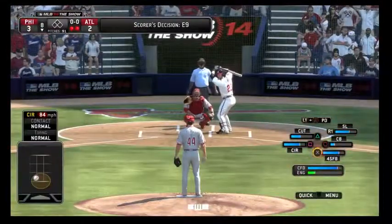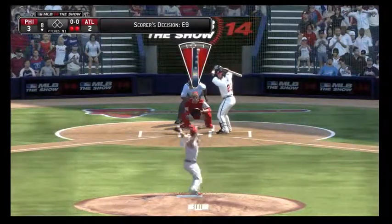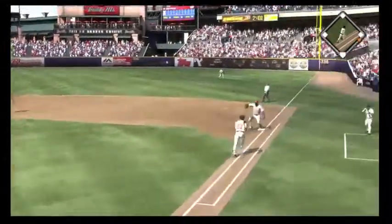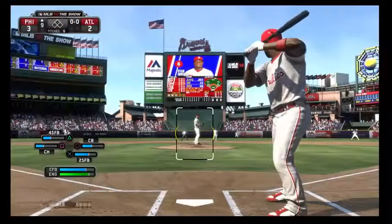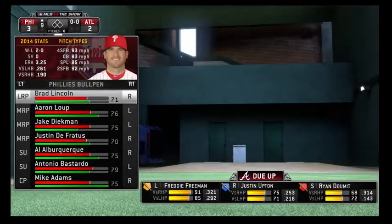Chris Johnson will step in, a base hit in his last time. And a pretty feeble effort that time as this is tapped in front of the mound. Throw on to the big fella Howard. Luis Avilan will come on now to start the 9th inning as he looks to keep this deficit right where it is for the bottom of the 9th.